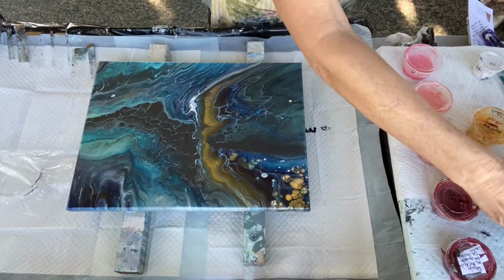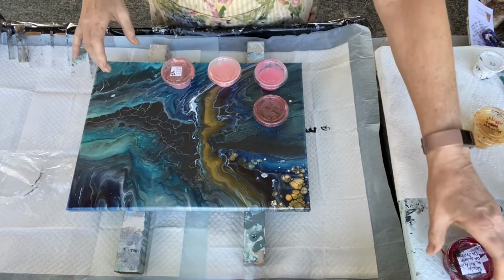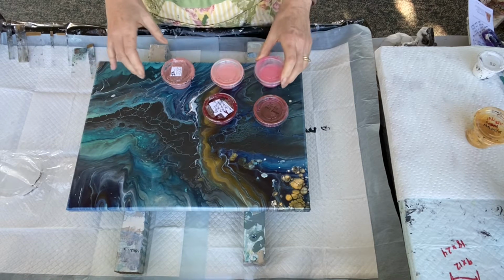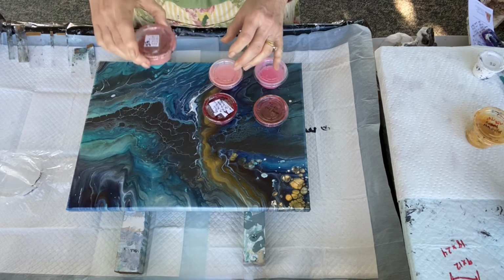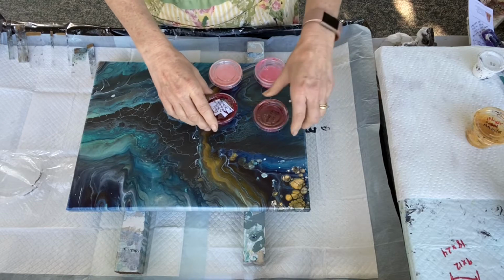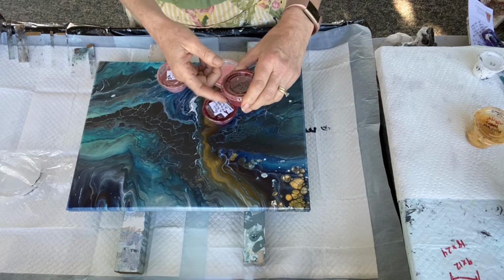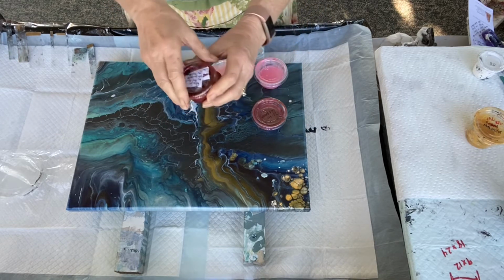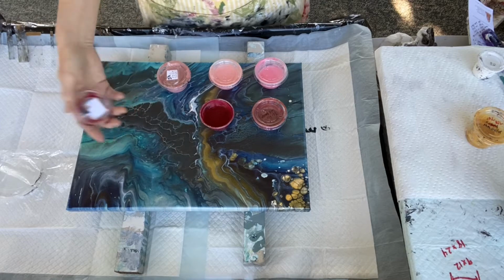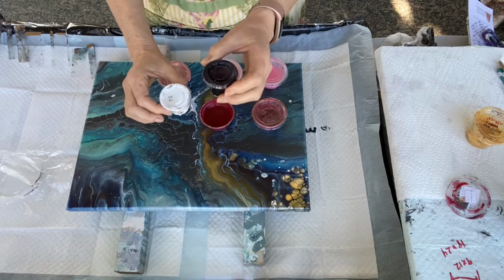So over here I've got various shades of reds. This is, I know this is an Arteza Pearl Pink. Don't know what this is, can't remember. This is Amsterdam Naples Red with some Nicolazo Gold in there. This is some bronze and Treasure Gold, Fire Opal. And this is a whole mixture of red in here. So I'm going to stir all this stuff up, get the paints ready, get the canvas laid down, and get started. And I'm going to swipe today with a cell activator and see how this affects things.